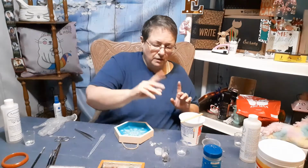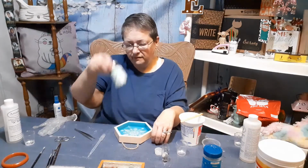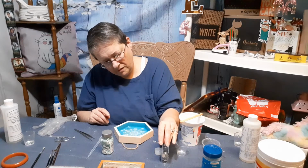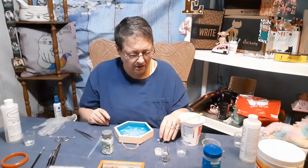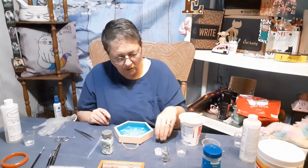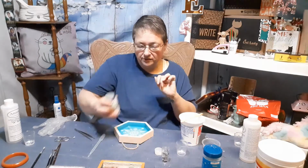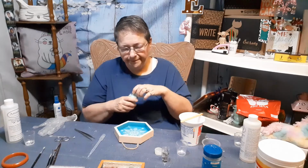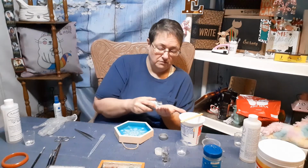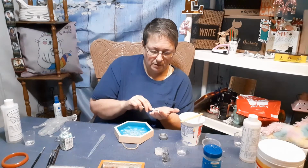Okay, I think I'm going to put these back. And I think I'm going to do some of these little ones. And unless there's something major that needs another coat, we are not going to go with another coat after what's already mixed up, because I prefer not to waste a bunch more resin if it doesn't look good. Let's hope it just looks good.